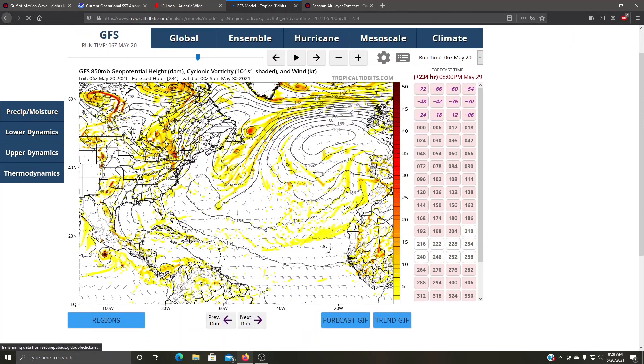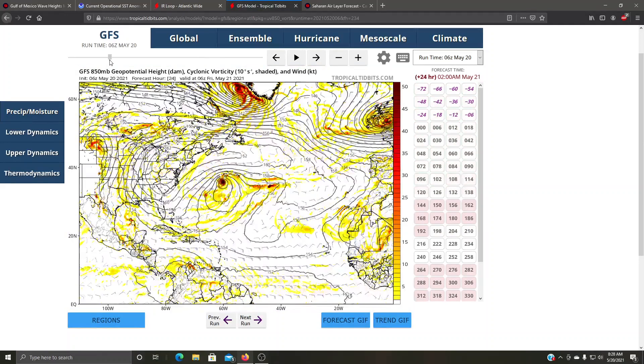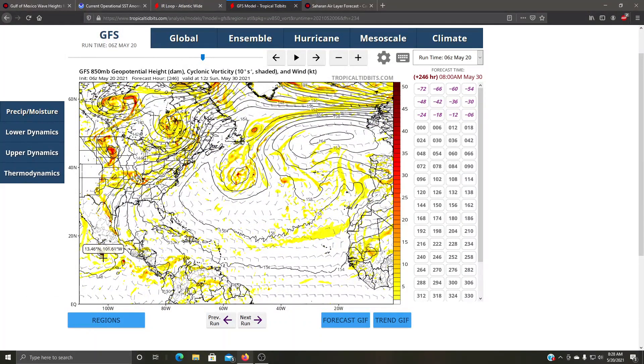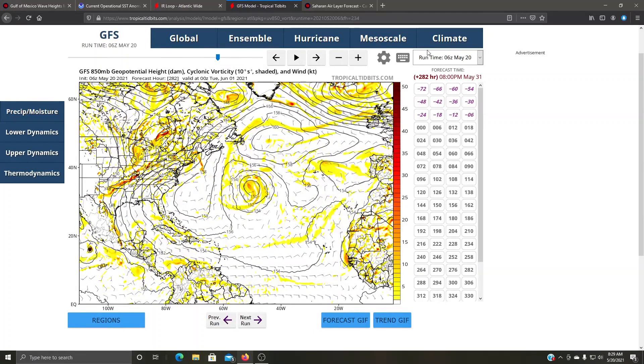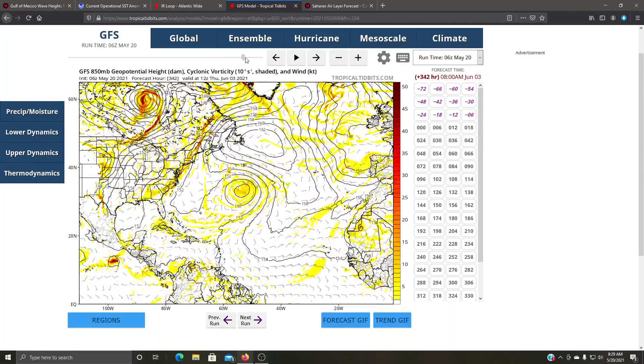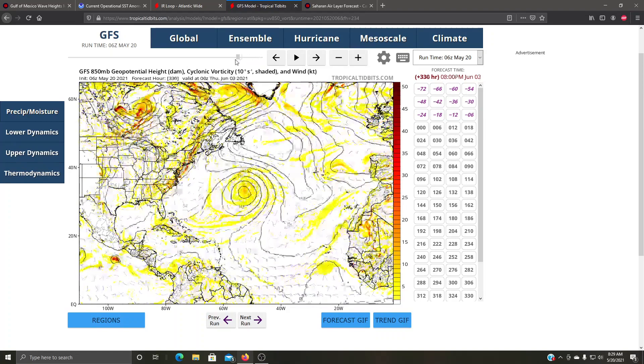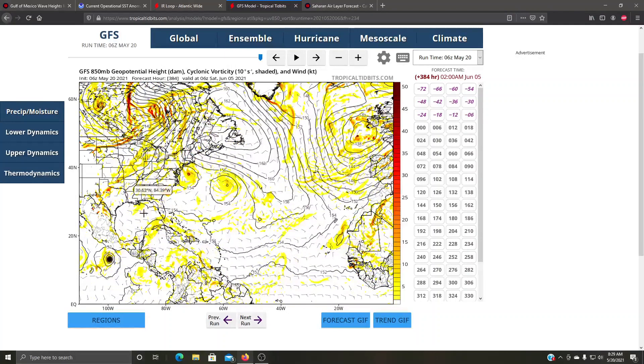The American model doesn't show much — it forms and then just kind of vanishes. One thing to keep an eye on: the Pacific hurricane season already started as of May 15th, and the Pacific already had its first named storm. It looks like it may potentially form another one in the near future. This second one is a little more concerning — you see deeper colors meaning the storm is stronger — and it's getting dangerously close to the coast of Mexico, something to keep an eye on.